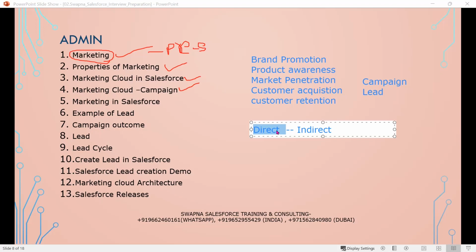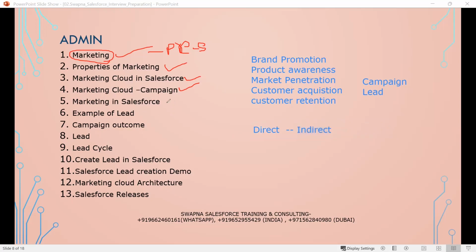Wherever we are directly talking to the customers is called a direct campaign. Indirect campaign examples: banners, TV advertisements, paper ads, pamphlets, media, hoardings, theater ads. These are all called indirect.